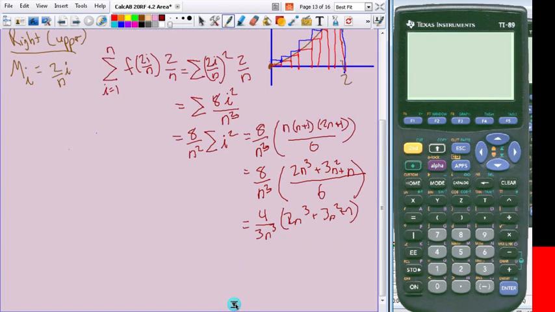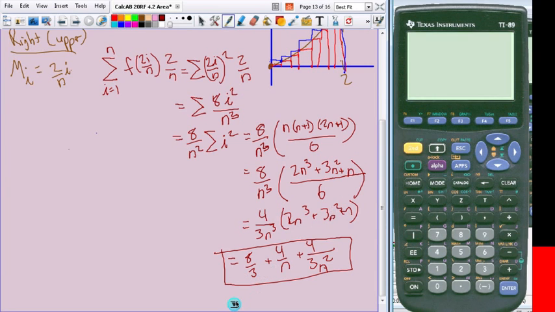And so another way to rewrite that, if I want to distribute all those, is going to be 8/3 plus 4 over n plus 4 over 3n squared. Cool. That is the sum where n is however many triangles.